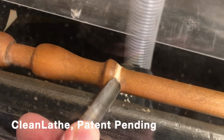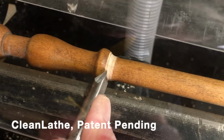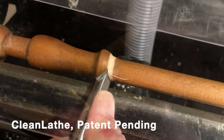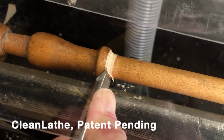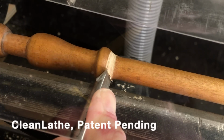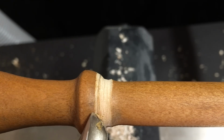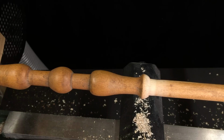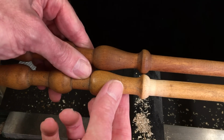Unfortunately, this piece is too far off center to turn with the machine. So what I'm going to do is turn it by hand. What I do is allow the bevel of the chisel to follow the turning as I turn the wheel by hand. This is actually a good way to learn turning skills. You can see the cutting action of the chisel and how to hold it properly. With a little bit of sanding, you can see here, we've got this to the right profile.